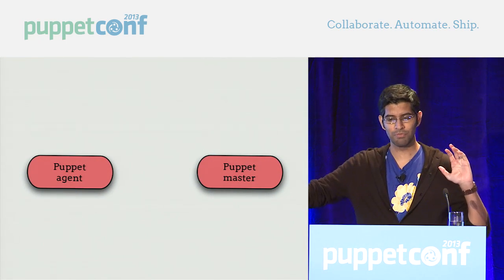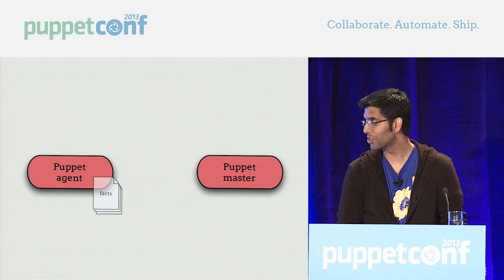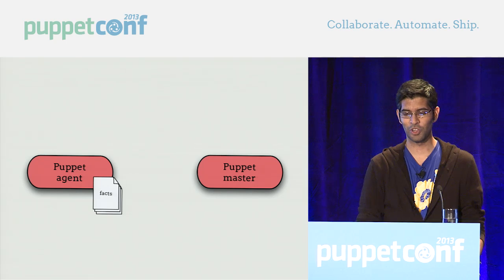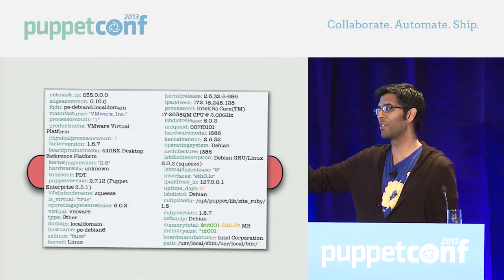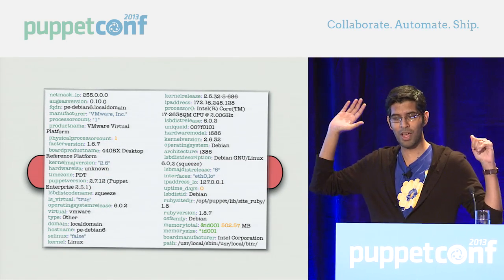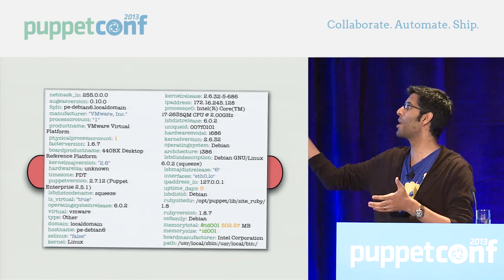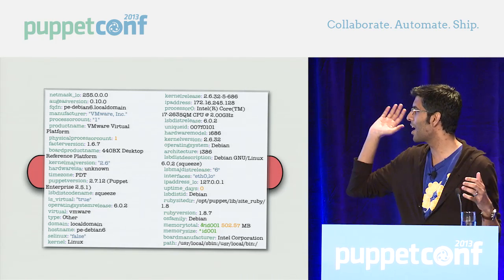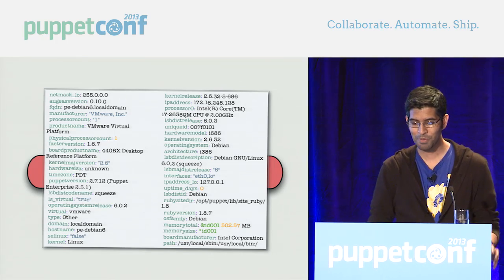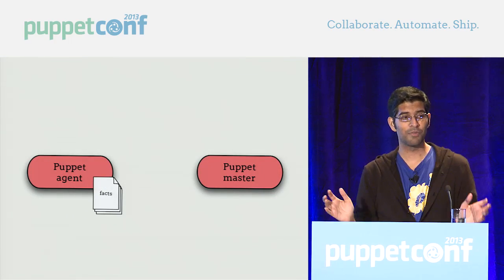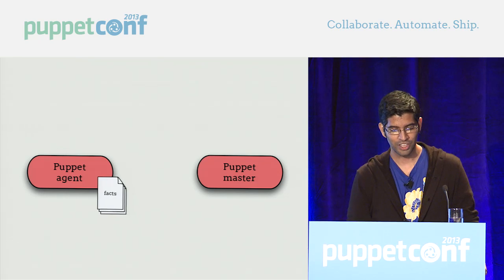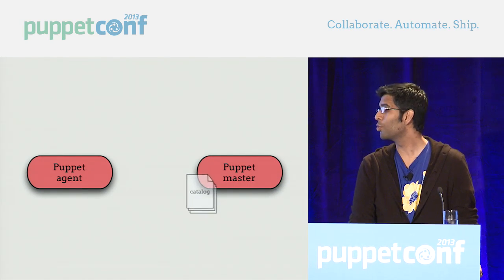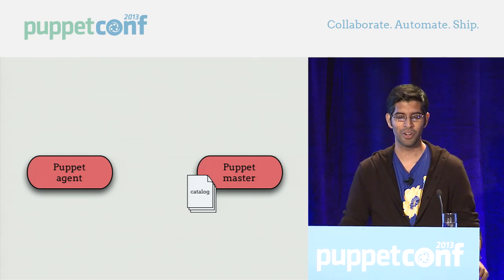So you've got your agent, you've got your master. An agent starts up, collects some facts about itself. So what are those? What do those look like? So facts are basically a bunch of key value pairs about all kinds of interesting metadata about the system that you're actually running on. Everything from how many processors do you have, am I virtual, how much RAM, et cetera, et cetera. So that's a lot of very interesting, thoughtful information that the agent sends to the master. The master takes that and turns it into a catalog and just throws it away, because that sounds smart.